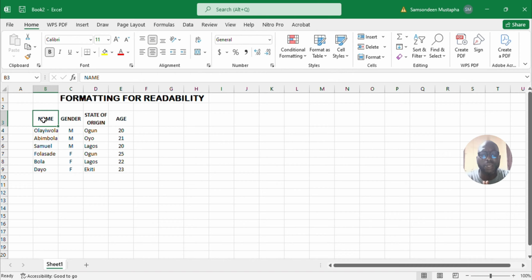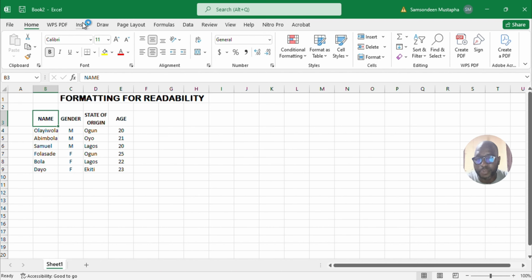Then how do we make borders? Let's assume we want everything here to appear to have a table. You don't have to start inserting a table just like you did in Microsoft Word. No, you don't have to do that. In Excel, you just automatically create the table. By the time you are printing, it will still appear. And if you want to format the table, the moment you create this particular thing we're about to do, we call it borders.